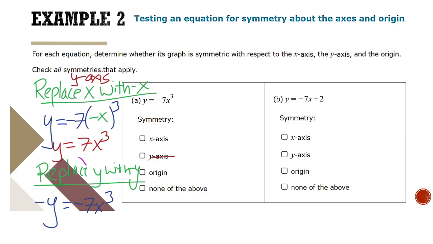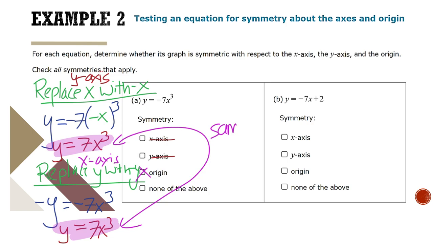Let's write this as the x-axis symmetry. And then what we do is simplify that. Well, there's a negative over here. I can divide it to the other side, which will give me, in fact, y is equal to 7x to the third. Now, that will mean that it is not the same as our original. This is still not the same as this, so that is not x-axis symmetry. But we do know that if we replace x with negative x and y with negative y, that will tell us that this would be origin symmetry. Those have to be the same.